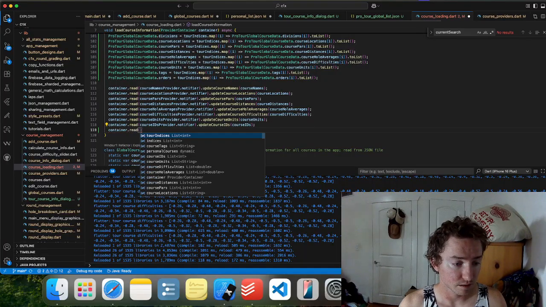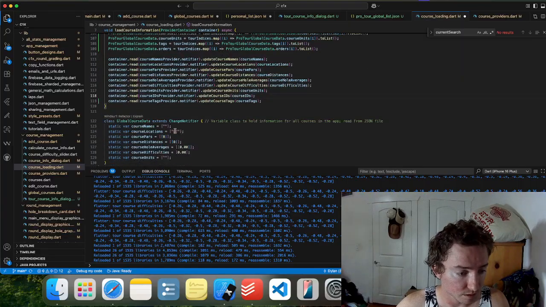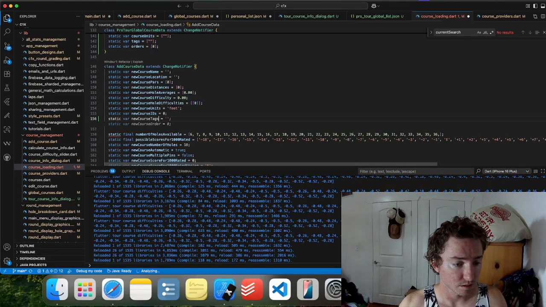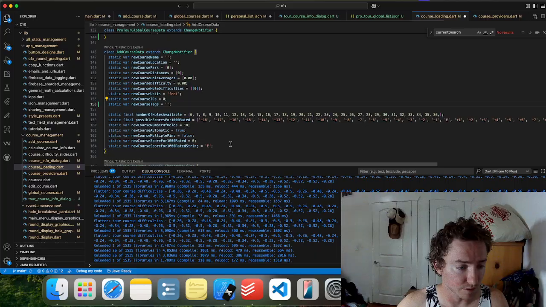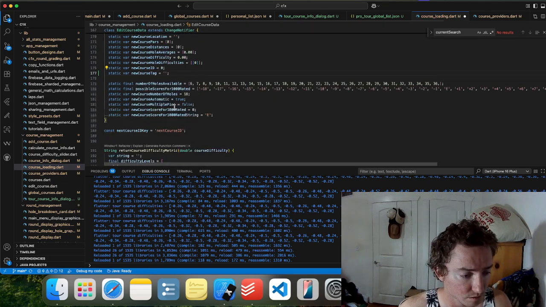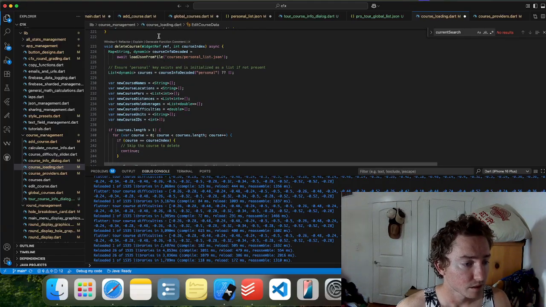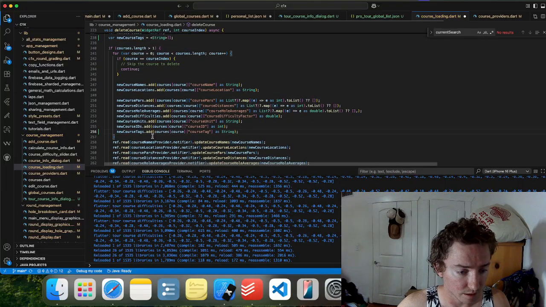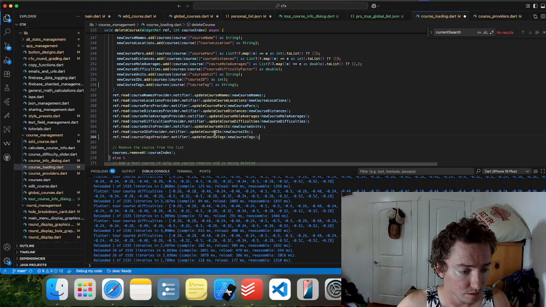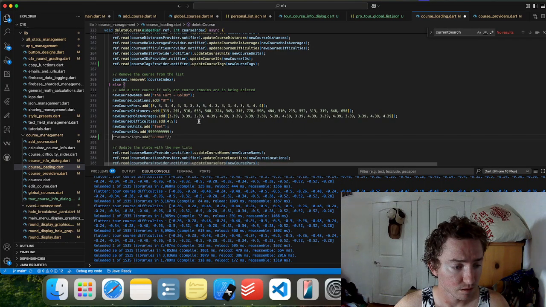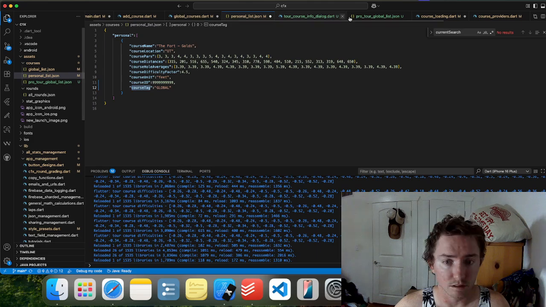Container dot read course tags provider notifier update course tags, course data. I don't think I actually use these values, so it shouldn't really matter, but we'll create it just in case. All right, delete course, new course tags. New course tags, add as string. Ref read course tags provider. Courses remove at. Add global, which is what I just called that.